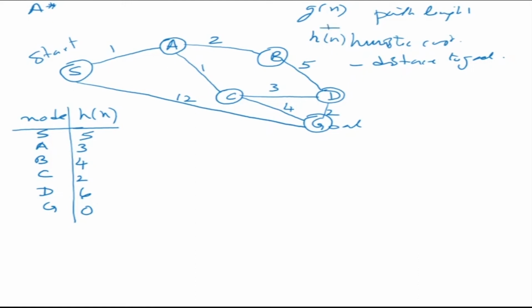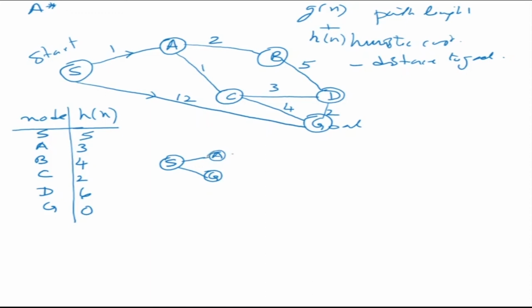Now let us start off from the start point S. S is my start. From S you can go to A, and you can go to G. So you can follow this path or you can follow that path. If you simply look at this graph, it would appear that why not take the straight road, S to G. You have a cost of 12. Path length is 12. Why not take that one? Let us see whether that is correct or not.